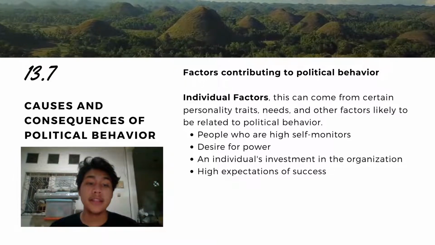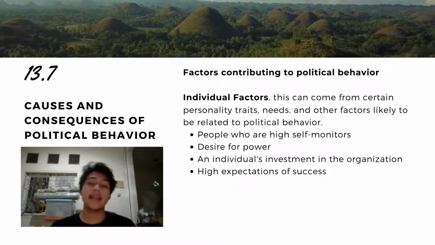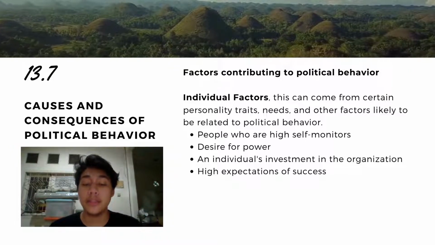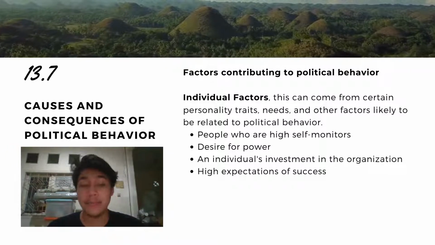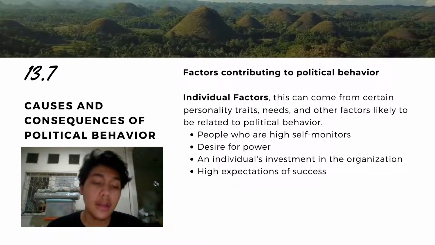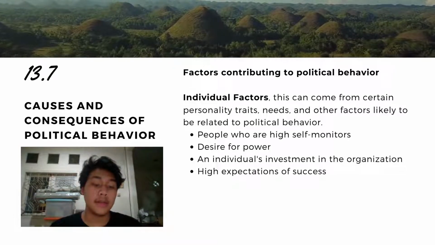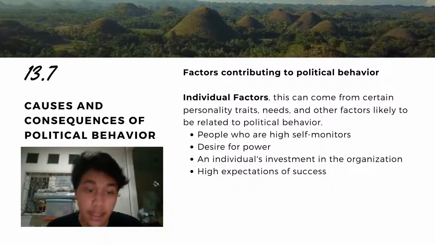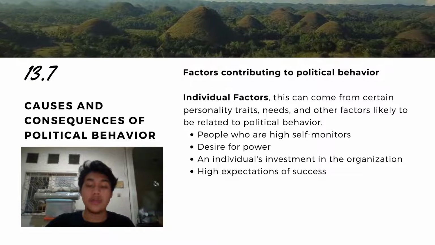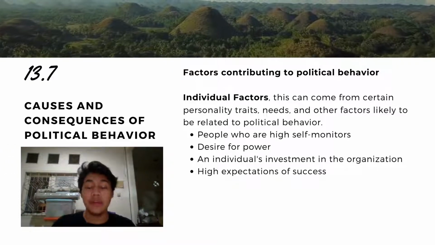13.7 Causes and consequences of political behavior. The first one is factors contributing to political behavior. First are the individual factors. These can come from certain personal traits, needs, and other factors likely to be related to political behavior. Examples are people who are high self-monitors, people with a desire for power, people who have a big investment in the organization, and people with high expectations of success. Those are the factors that may lead to people engaging in political behaviors.